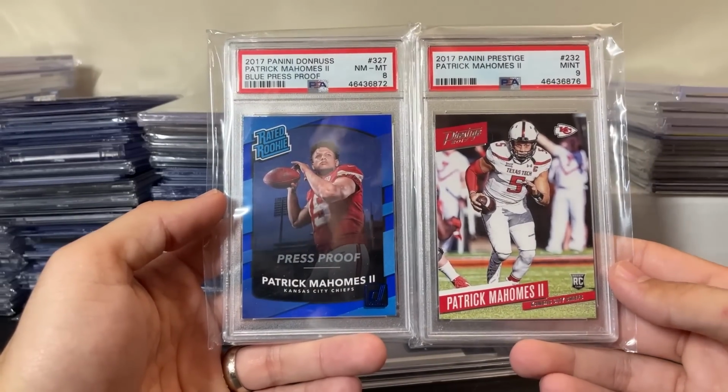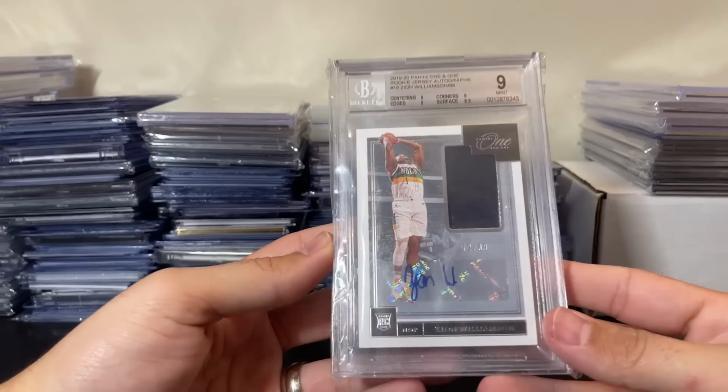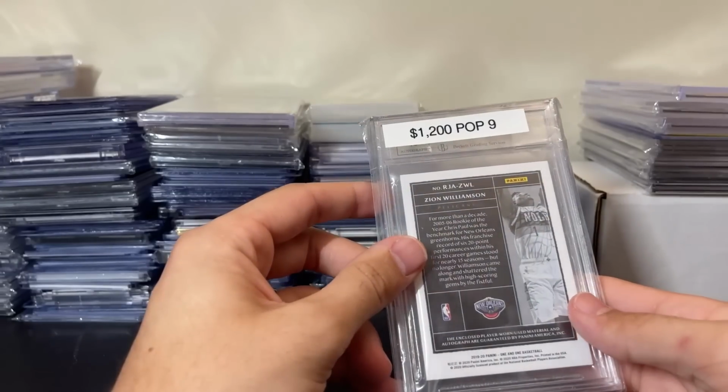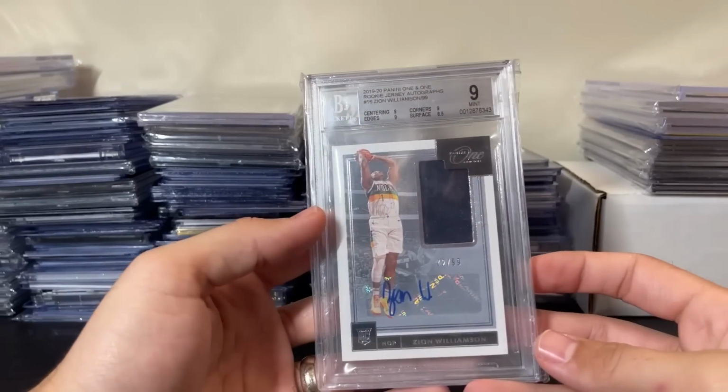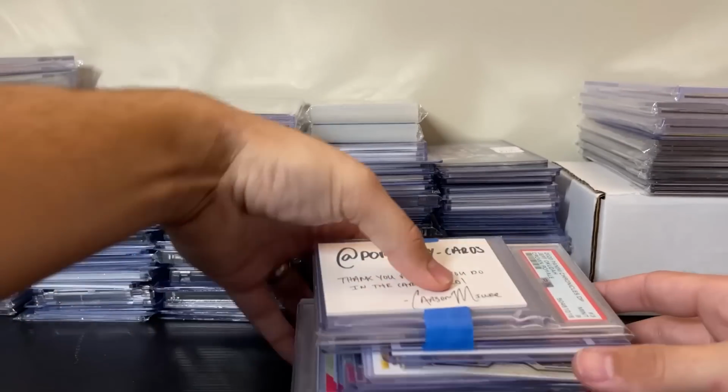Mahomes Press Pass blue 8 and Prestige 9. Ended up buying this, 72 of 99. I think this was in the vlogs. Zion patch auto. BGS 9 with a 10 auto. So got that. And then, here's another random stack of stuff.